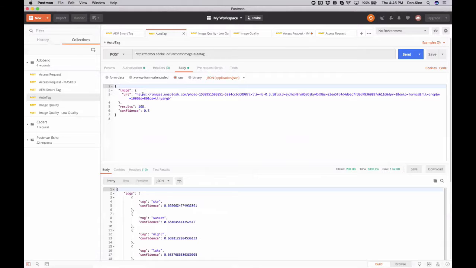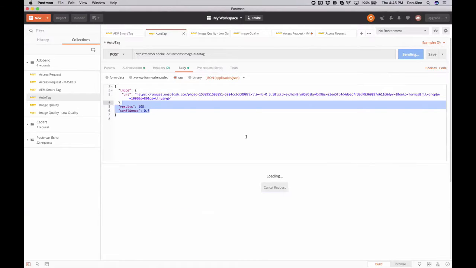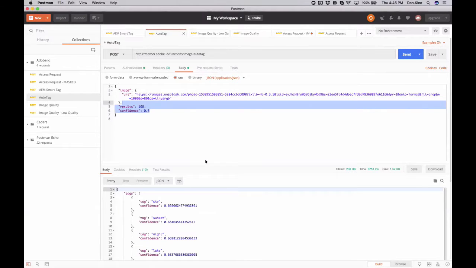If I want to send an auto tagging request, this is what that body looks like. It's got the URL of the image that I want to have auto tagged, and then a configuration value. For example, I'm saying, hey, send back a maximum of 100 results, and a minimum confidence of 0.5. That's a 0 to 1 scale: how confident are you? And if the network deities are agreeing with me, I should get a response here in just a sec. That'll have, yep, a JSON with the list of tags and confidence. Sorry, you saw that live.